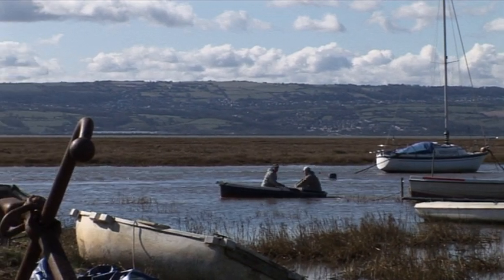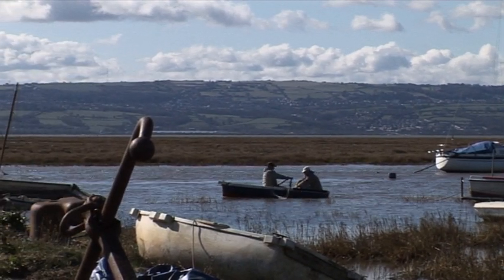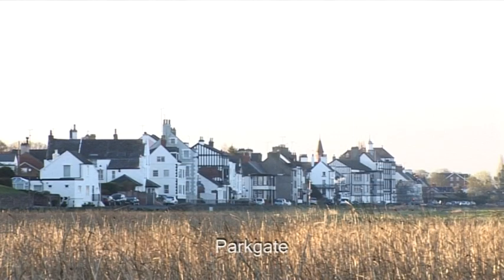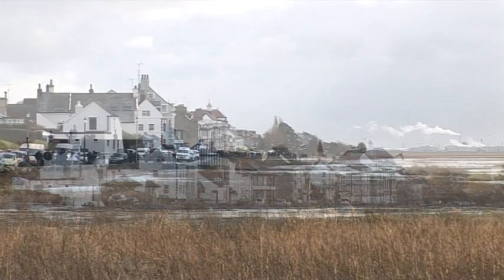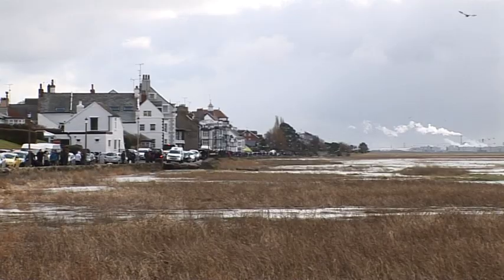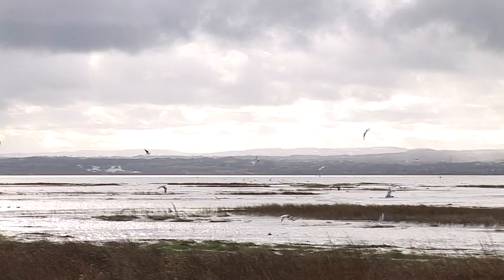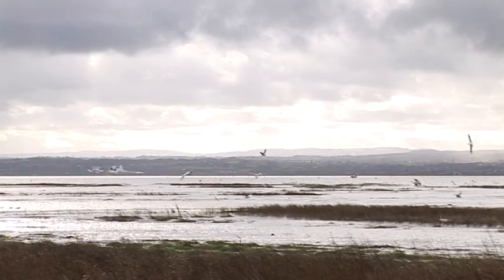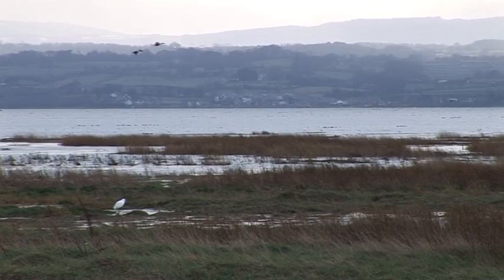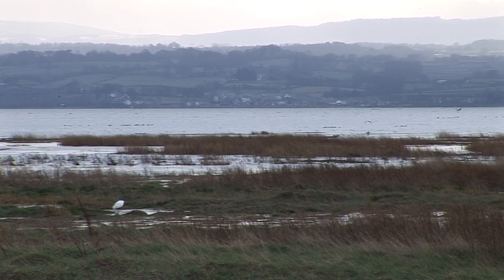The most remarkable casualty of the salt marsh's appetite for destroying ways of life can be found at Park Gate. Park Gate was once a thriving port and famous for cockle fishing. But now the tide rarely touches the stones of the promenade wall. But see what happens when the sea does return to Park Gate. There is a spectacular show from the wild birds that have made the Marshland their home.